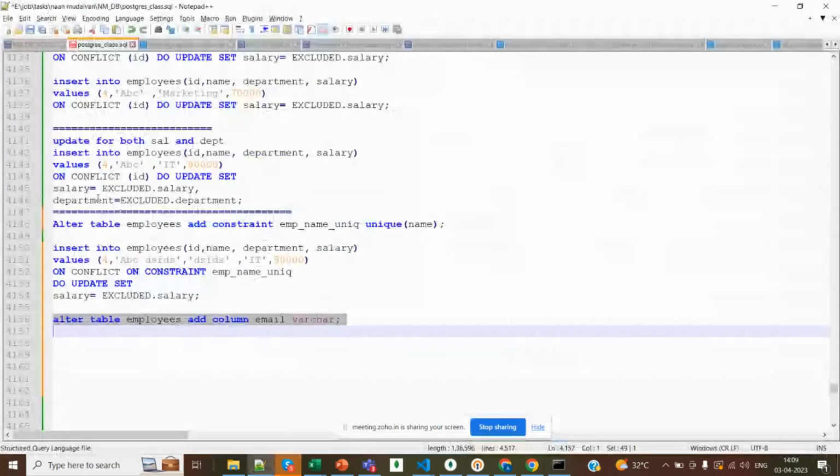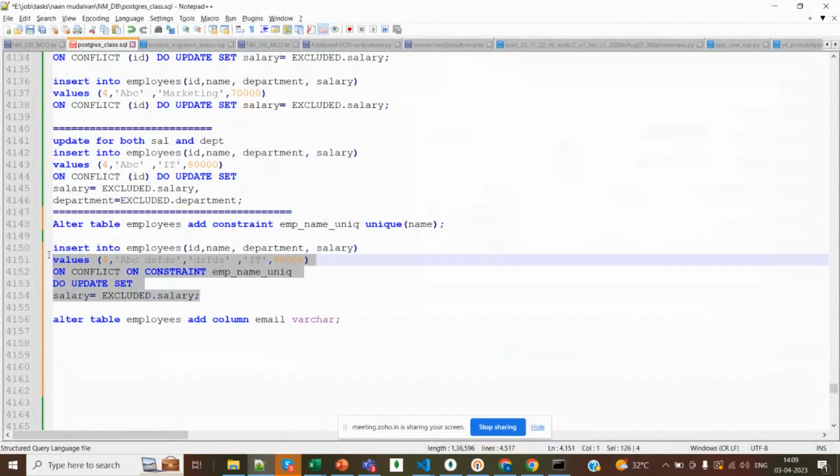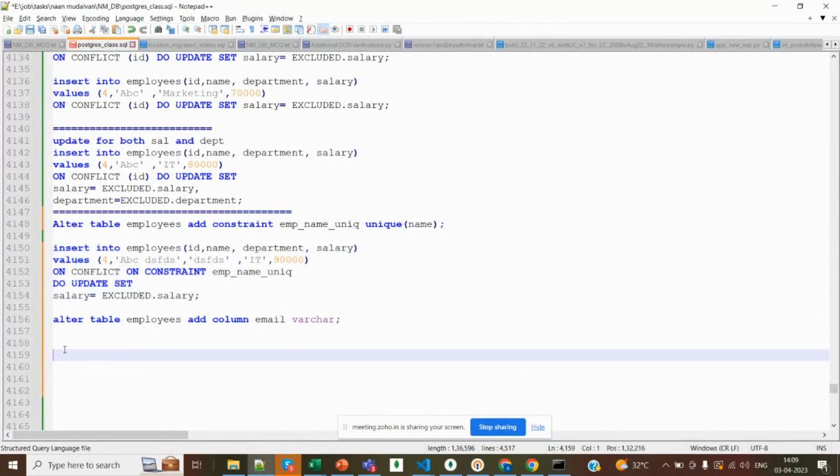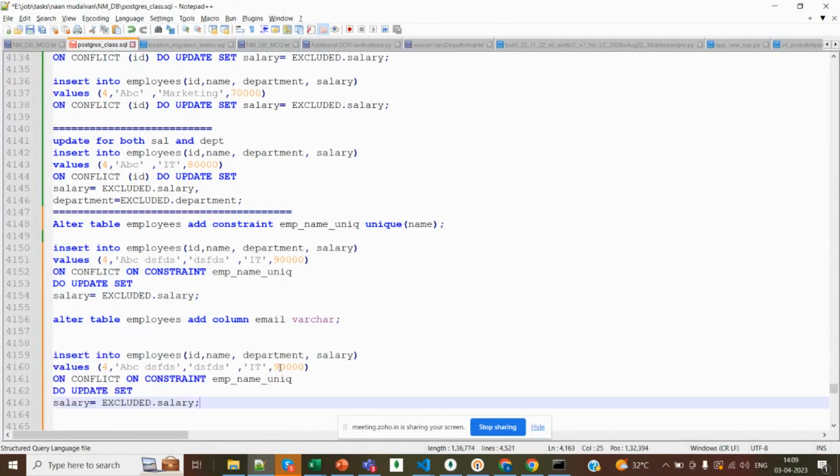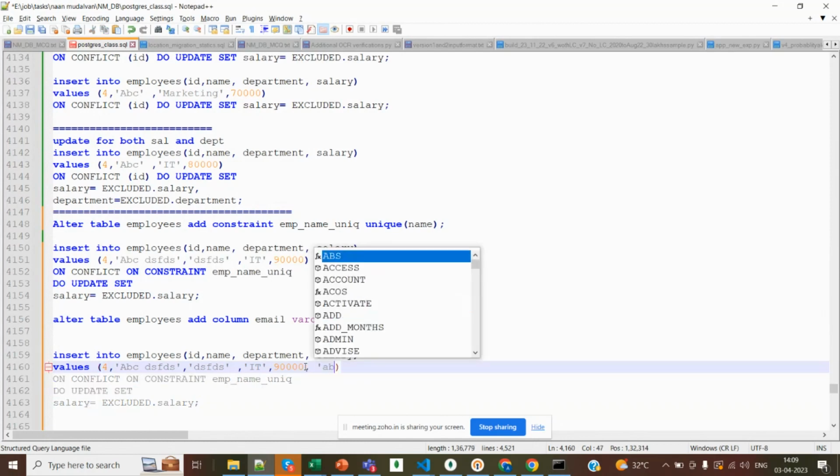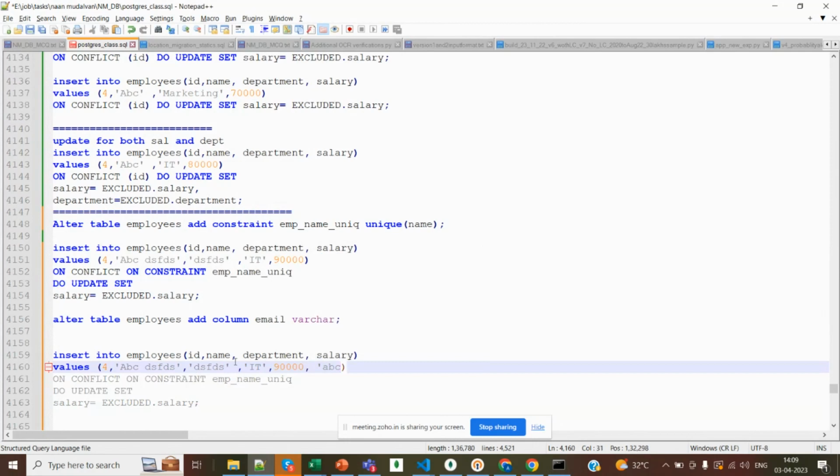So what I want to do is insert one new email with the salary. For example, I'm just deleting ABC because these fields are not added yet, so keep this as an exercise also. ABC at gmail.com. This is the one new column which I'm adding.